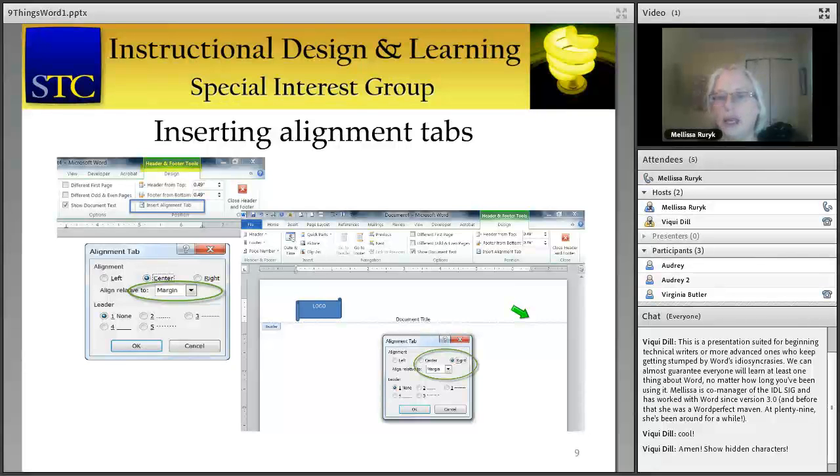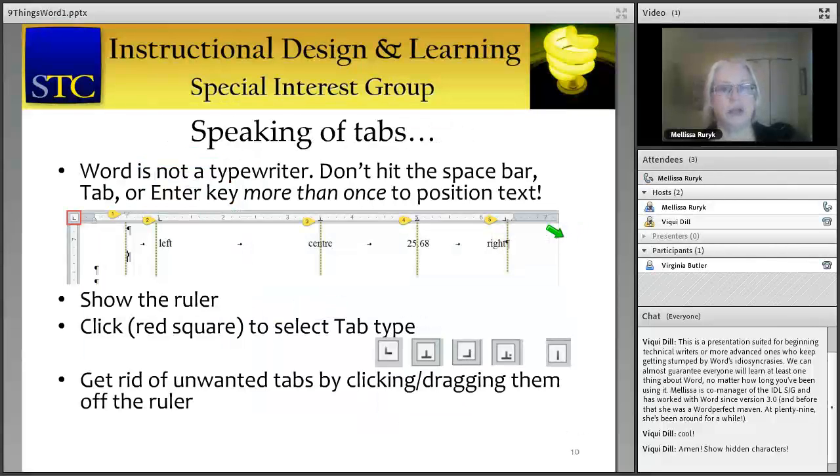Having done this, you can type your information and close the header and footer tool, and then no matter what orientation your page is in or the size of your document, so if you switch from portrait orientation 8.5 by 11 and go to an 11 by 17 page, it will still show up in the right place on the page. It does save you an awful lot of time.